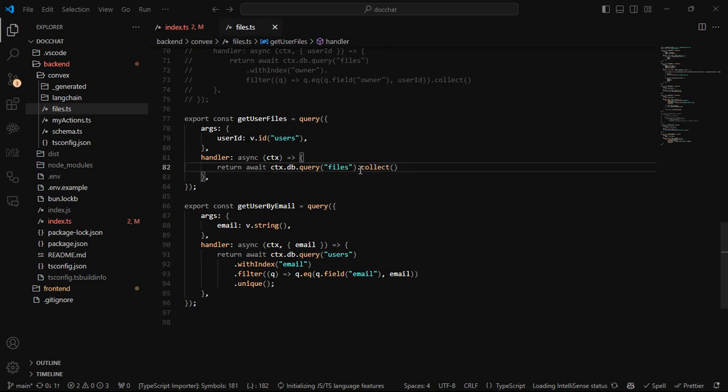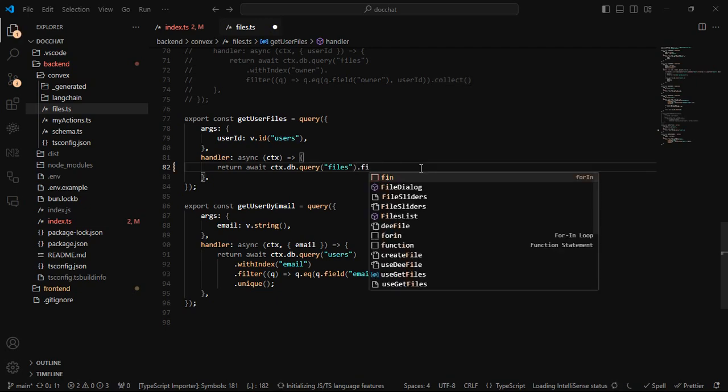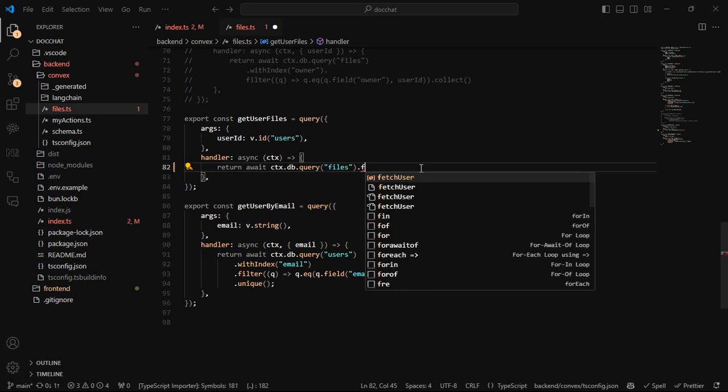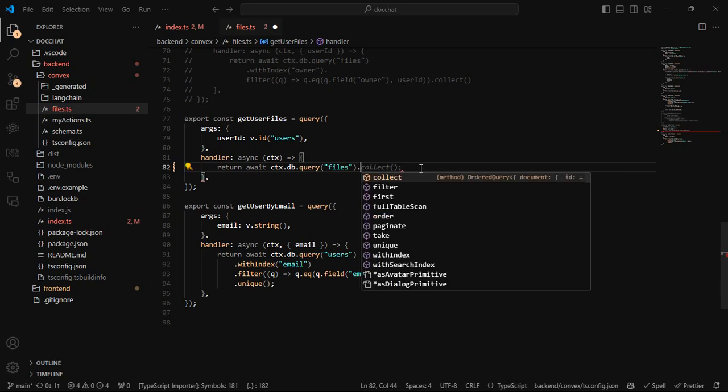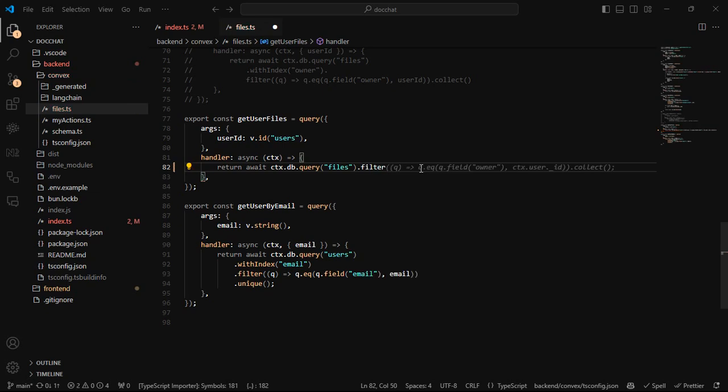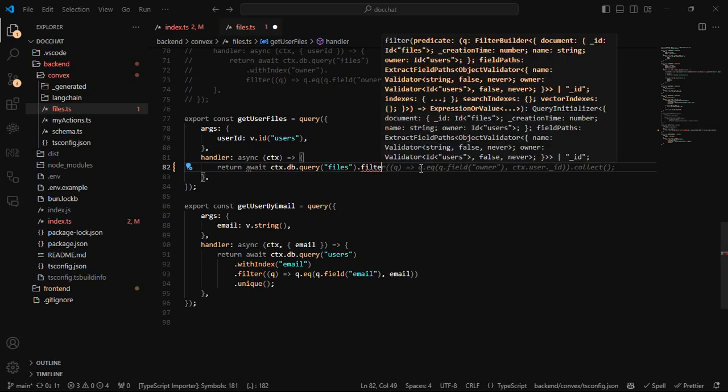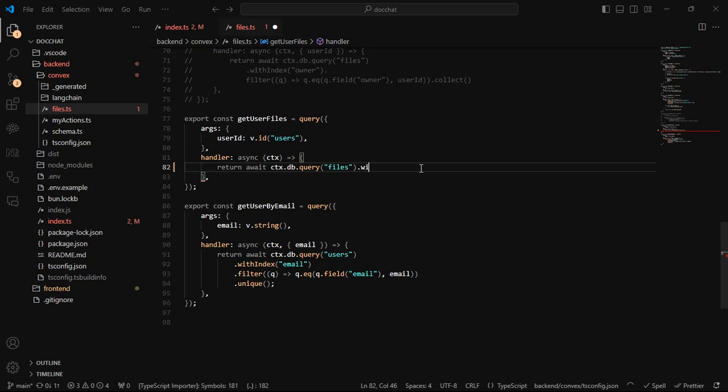So we should filter the context.db.files, right? And then filter first with index. I mean, yes, with index.